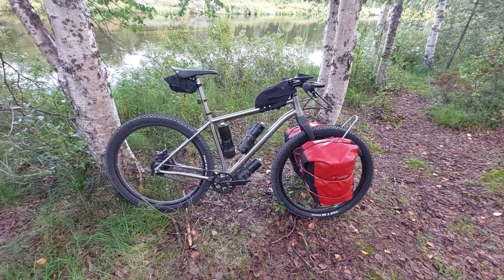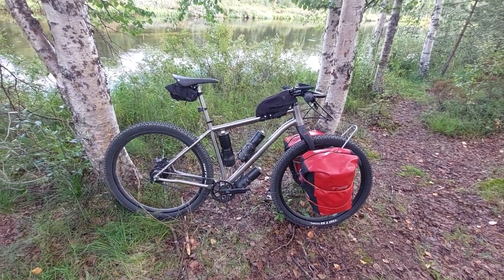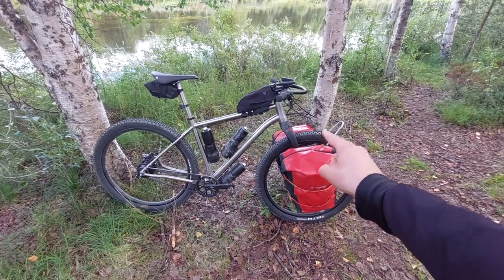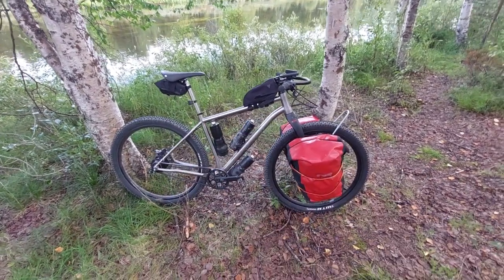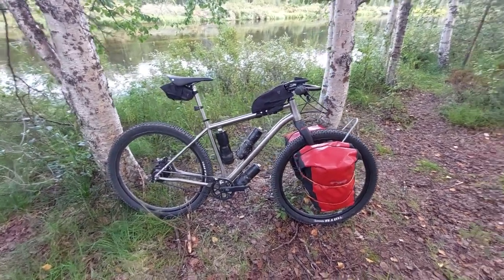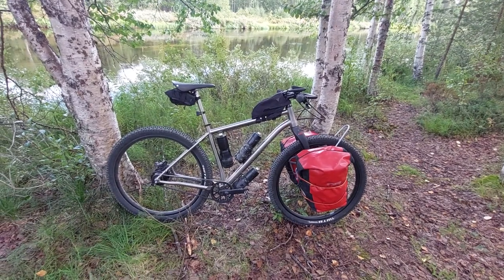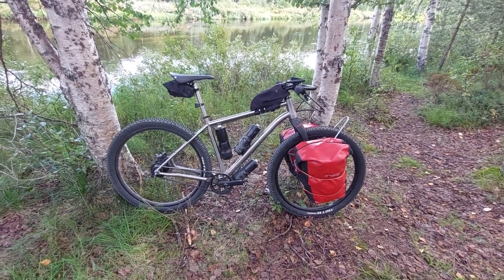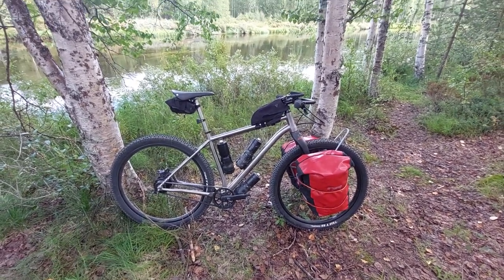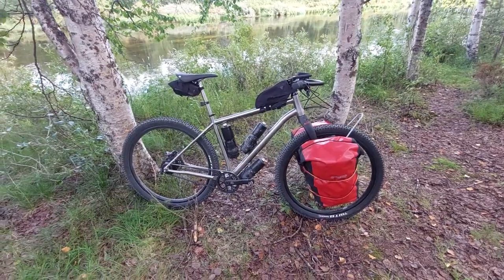And I did put this bike in my box for the flight. With the box and the bike, I only had 23 kilos, and that was a big box. I had these bags in and the rack and all that stuff. So the whole setup was 23 kilos, box included. So I think that's a very, very decent weight. I remember last year flying with my Specialized Sequoia steel bike to the States. I had 32 kilos. Okay, I do have to be honest here and say that I did put my tent and my sleeping bag in that box as well. But I think that the net weight would still be around 25, 26 kilos. So in a full package, this bike is still lighter than a basic steel adventure frame and setup.